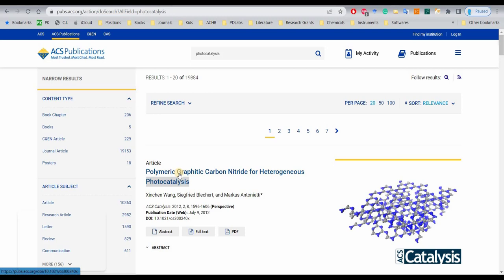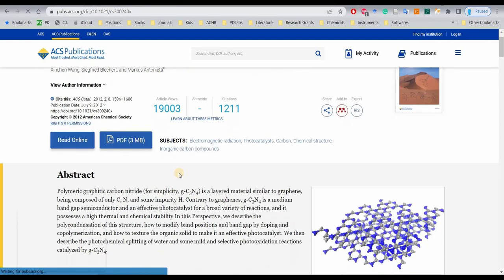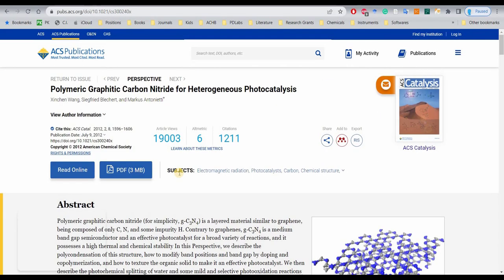Another way of importing the reference of this paper is to open this article. When you open this article, you will see this page. If you have opened an article on the publisher's website, it's very easy to import its reference to Zotero. You can simply click on this page, save to Zotero, and the reference will be automatically saved to Zotero. Another advantage of Zotero is that if the article is accessible from your place, then Zotero automatically saves its PDF to your reference bank.